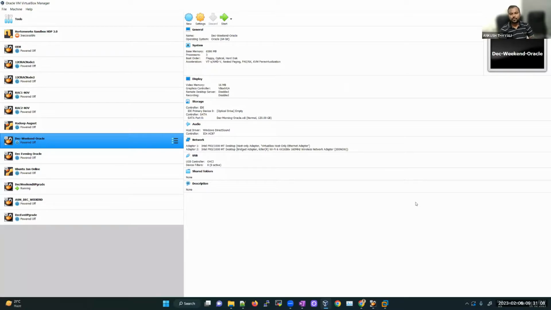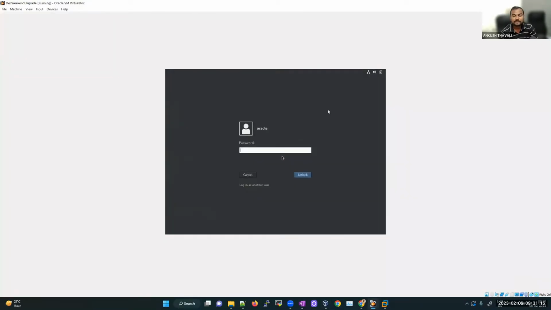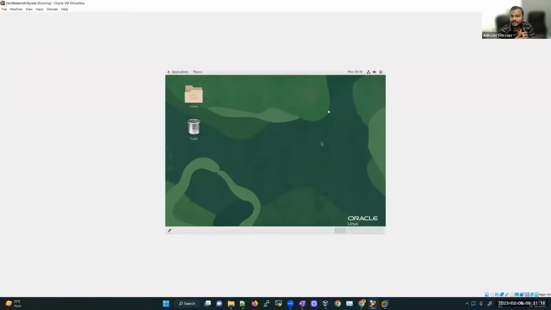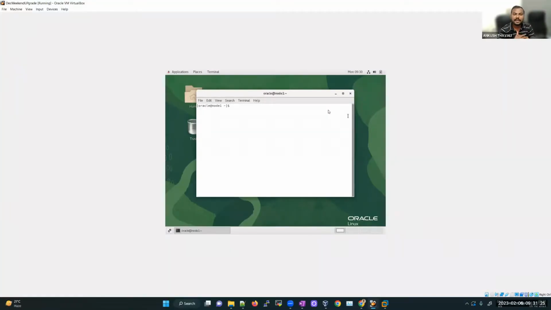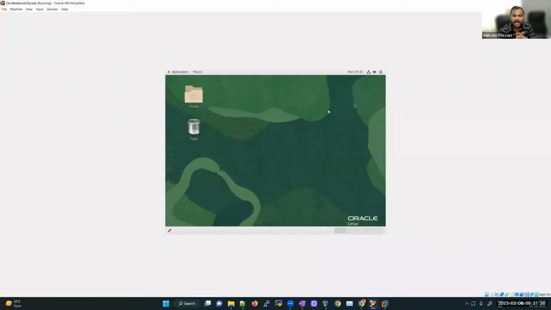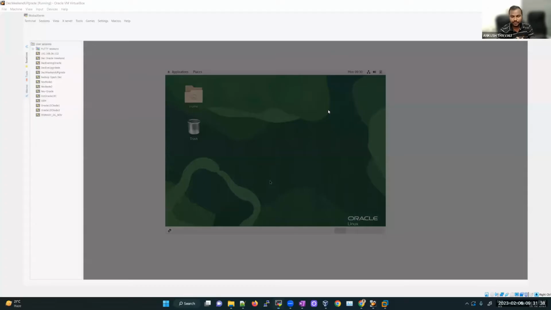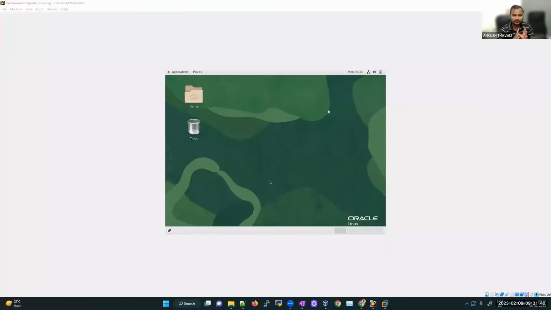Okay, so we are good in terms of downloads and all. Now let me click on the tools here. So two things we have done, guys. What is that? First thing is we have downloaded the Oracle VirtualBox, what you can see over my screen. That is the first thing. Second thing is we have downloaded the ISO file of Oracle Enterprise Linux also. Two things are done.